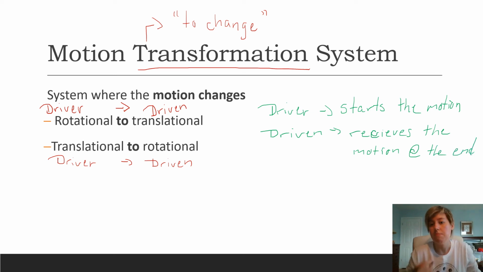So unlike a motion transmission system where the type of motion is the same throughout the system, in a motion transformation system, the type of motion changes.